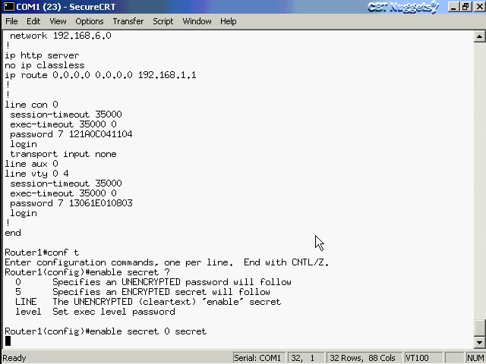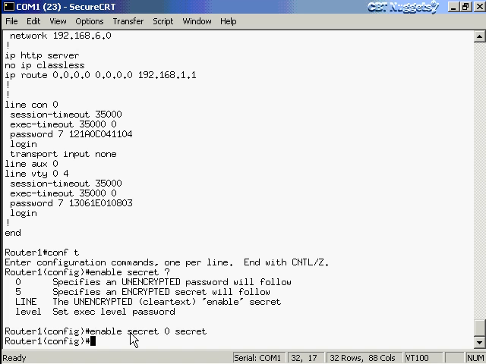Hit enter. Keep in mind, and we illustrated this in the password nugget as well, that the enable secret password should not be the same as the enable password. And the truth is, if you have an enable secret password, as soon as that takes effect, it's going to negate the enable password. In other words, the enable password isn't usable. So my recommendation is don't even have an enable password set.